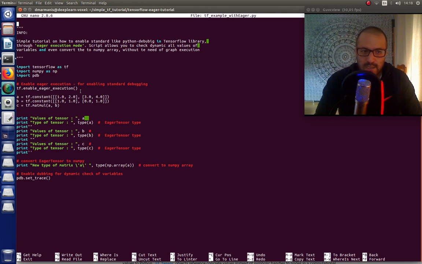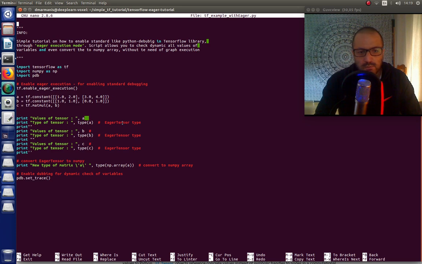And you have to do that at the very beginning of your code, otherwise the code will complain when you run it, and it will give you a message that you have to enable the Eager Execution mode at the beginning of your graph. So first I enable the Eager Execution mode, and then I'm doing exactly the same definition of variables as before. And where I print, you can actually get the actual values of the tensor. So you don't have to first execute the graph to see your values.